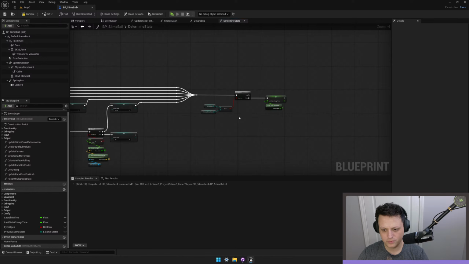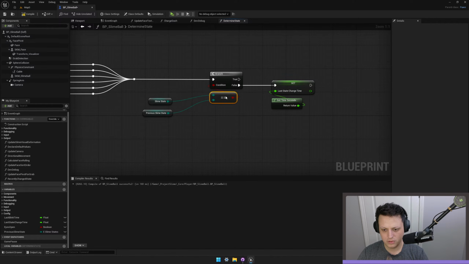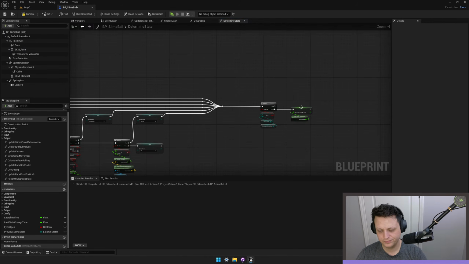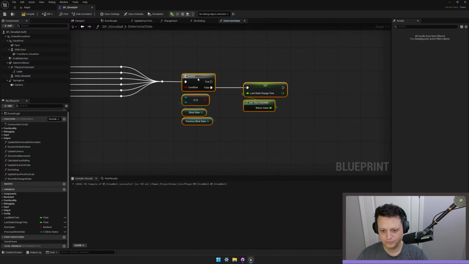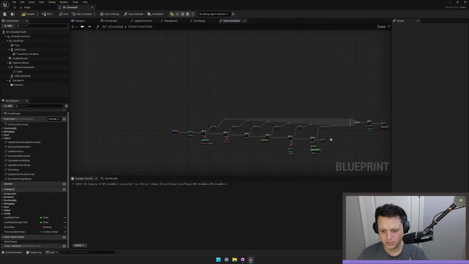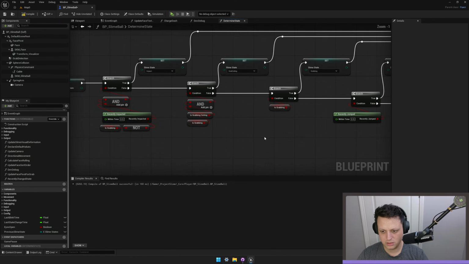It'll just confuse me. And then the top one below it goes to the top pin. Bottom one goes to the bottom pin. Okay, that's fine. All right, so that is done.